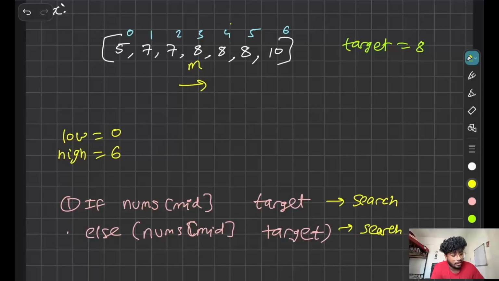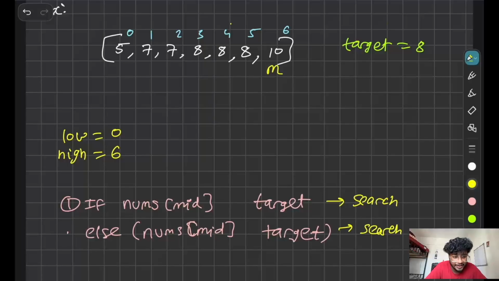So I'll search right again. What if my mid was this? Again, my mid is equal to target, but we need to search right to find the last occurrence. We need to still search right. So I'll still search right. This would be my last. This will be mid. Again, this is equal to target as well, but we will still search right. Okay. And let's say mid was here, right?